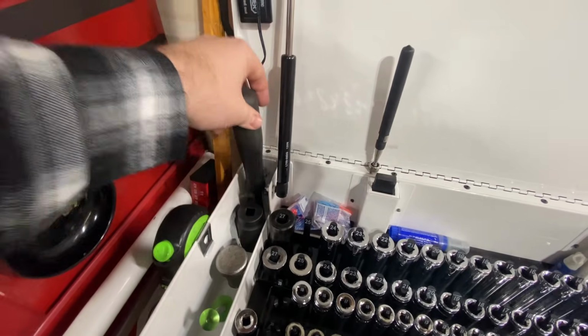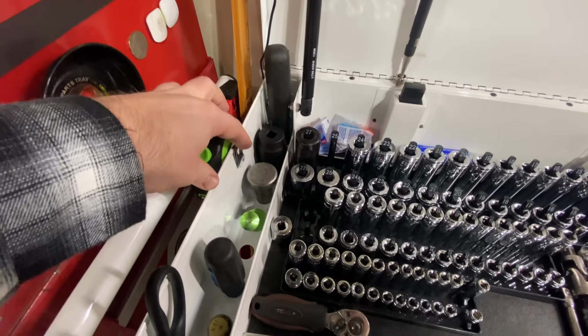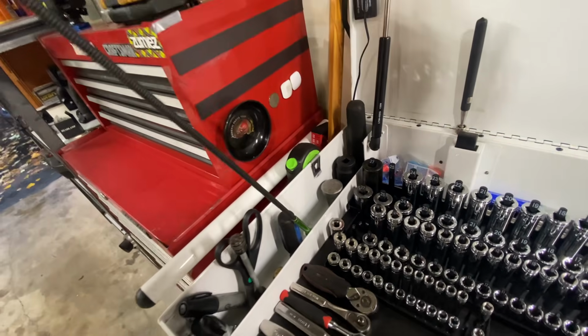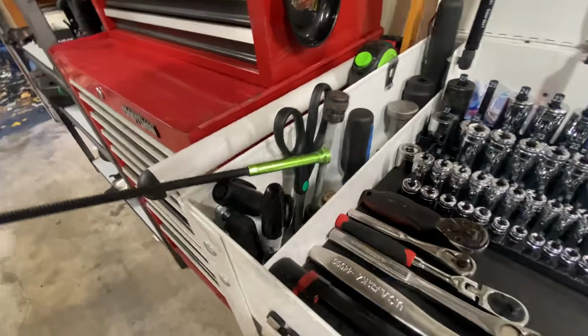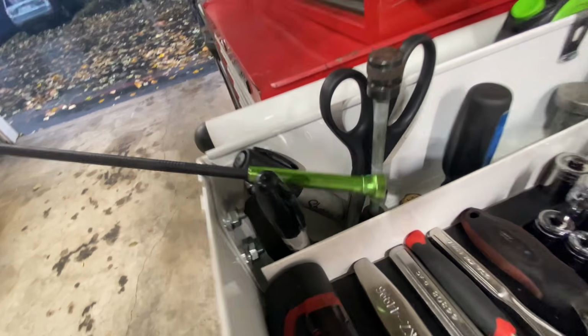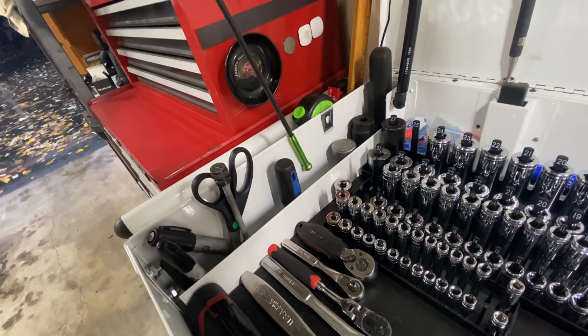Along the sides, got a pry bar back here. This is just kind of extended from the sockets along the side here. This little grabber right here has a magnet on the end, but it's also got little teeth. I got this for free a little while ago, but haven't used it yet.